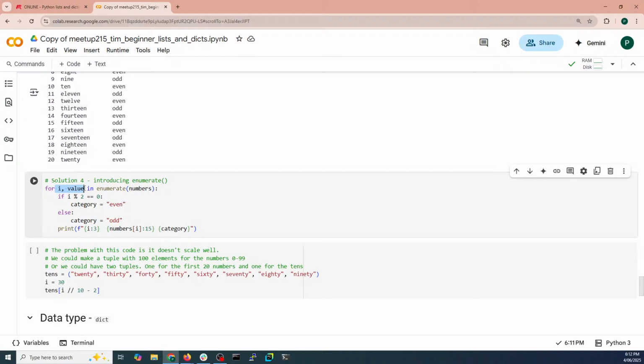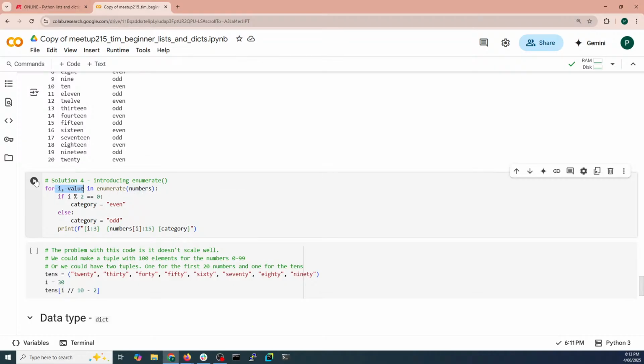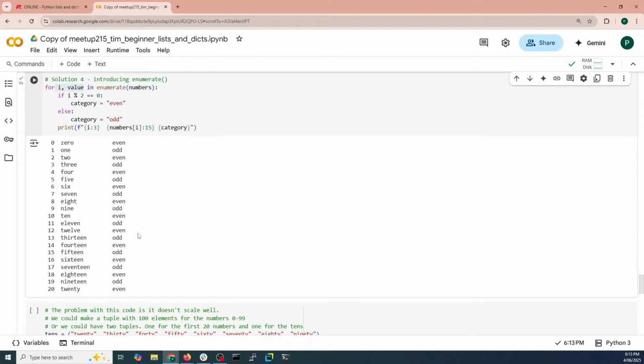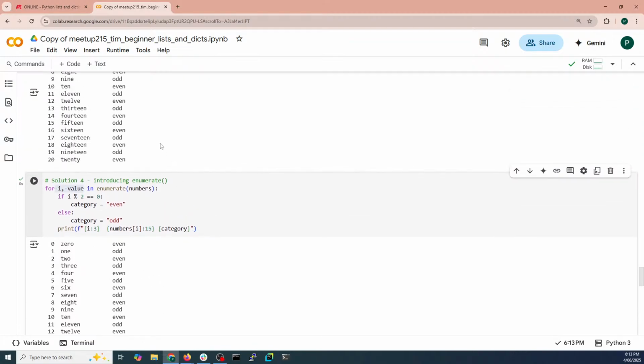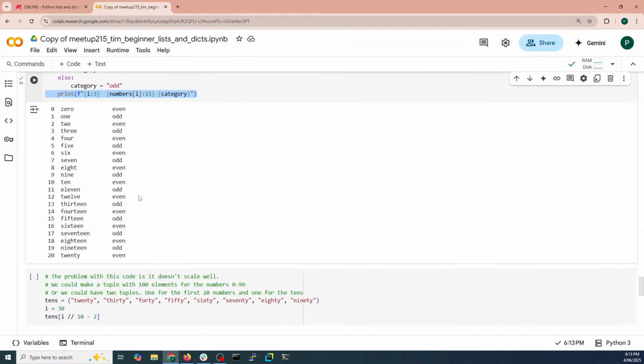So in our for loop here, we can put 2 variable names here, and they'll each get assigned each way through the loop. The first one will be an index if we're using enumerate, and the second one will be the value in our list or tuple. And so there's the result, and you can see that AI used exactly the same print function that I used in my solution. So it was looking ahead and decided to use the same one as mine. Not sure what I think about that.